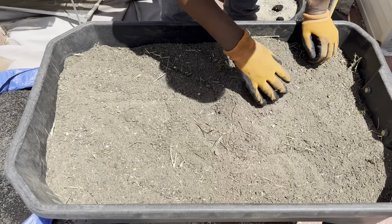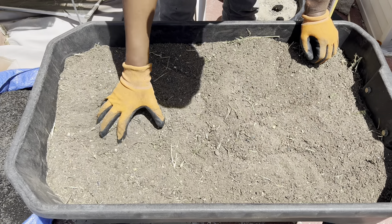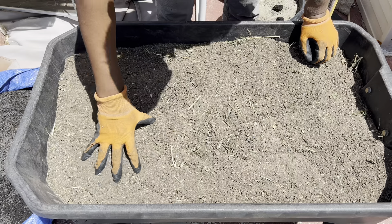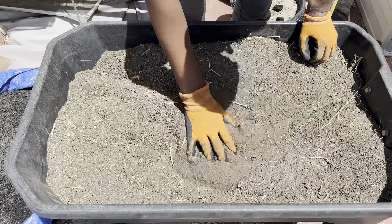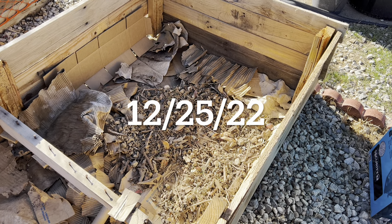Basically, this is how I want it to look like. With every handful, you can see biochar. I don't know if you can see it well in the camera, but I can see biochar throughout this whole entire thing. Alright guys, I want to talk about how I plan on filling this raised bed.